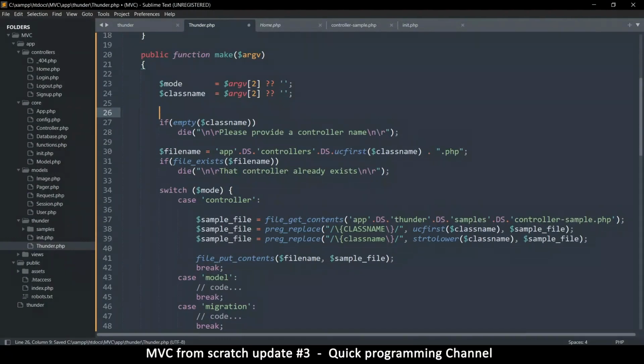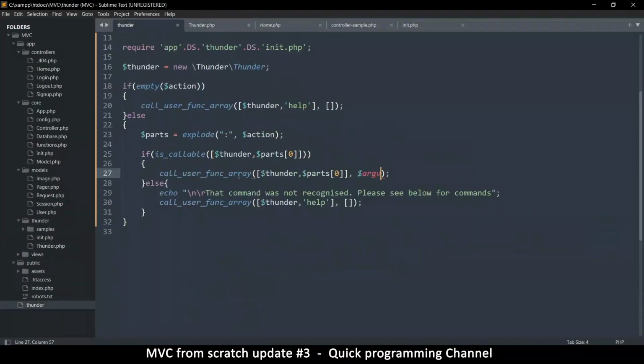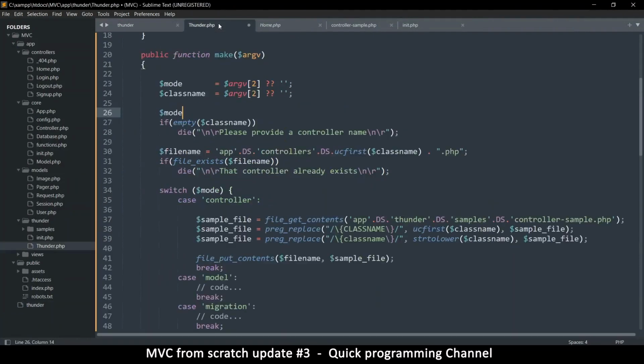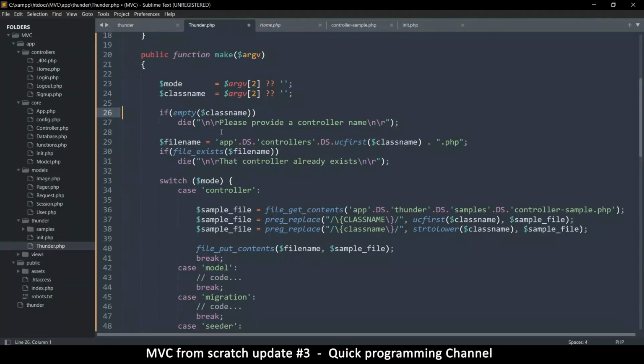Okay, but then let's change mode again, the same way we did here, where we exploded it into parts like that. Okay, but I think we can leave it. We don't need to do that. Let me just leave mode as it is here, as it comes in.